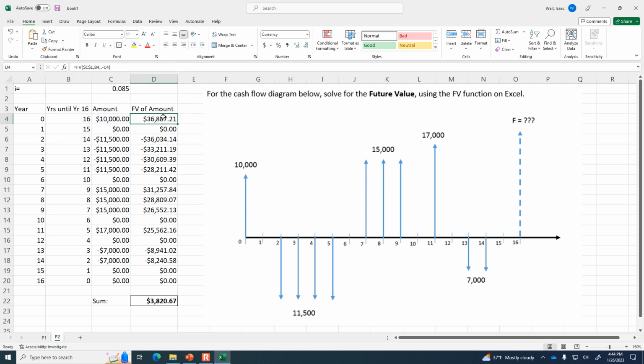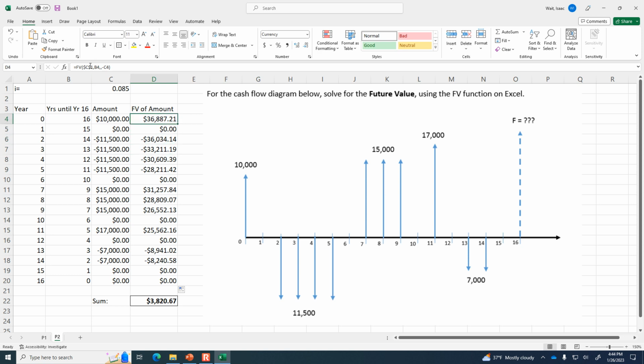In the formula, I've been emphasizing the need to put the dollar signs in front of the reference to the interest rate. The reason is that it always will look at the interest rate if it's anchored, but otherwise it won't. If I go down, look at how the formula is changing. The reference to the amount and the years is changing, but the interest rate is staying the same. I only have to type in the equation one time. When I drag it downward, it knows to always look here for the interest rate, while everything else changes based on what row you're in.